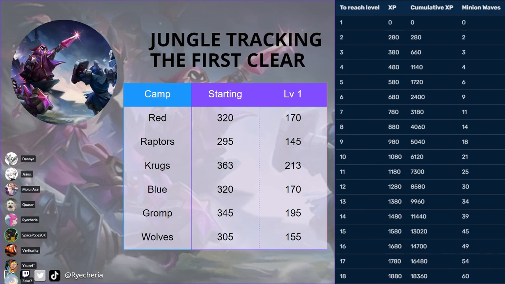Right, so if you have a character that has the capacity to clear raptors level 1 by yourself, insane. Part of what makes Fiddle so crazy is, as long as you prevent him from getting invaded on his first or second camp, he's pretty much set. Think about what happens if you kill raptors first and then kill red, or kill red first and then raptors. It's the same bonus XP, it's not different math. But you can actually take both camps at once. And then you can go do wolves and take blue and gromp at once. And you five camped in the time it takes somebody to three camp. That's what makes Fiddle scary.